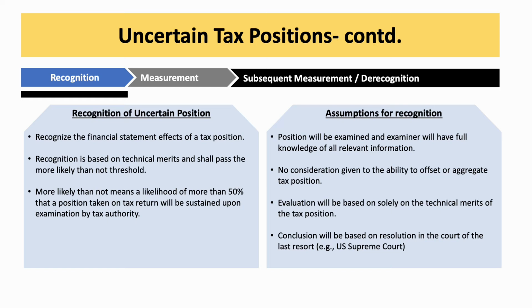So what to do when you have uncertain tax position? So the first step obviously is to recognize it. And the way to recognize any uncertain tax position is to primarily determine its effect on your financial statement. You should recognize the uncertain tax position based on its technical merits. You should create a reserve if you think there is a chance that you may not be able to sustain that tax position in the case of a tax audit. And any position which is more likely than not to be sustained, where the chances are greater than 50%, are the ones for which you do not need to create a UTP accrual.